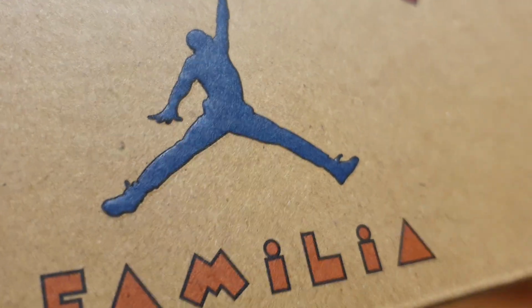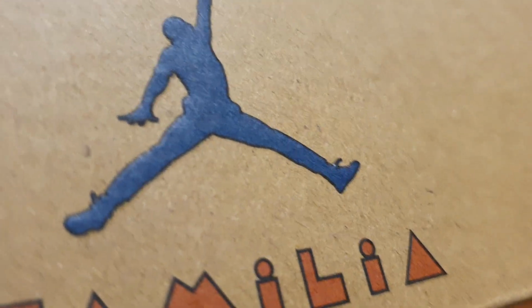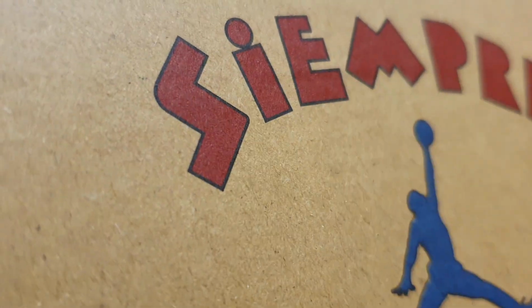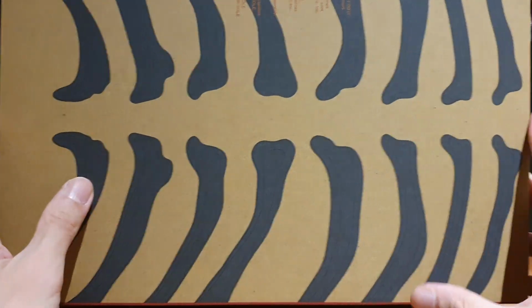You're going to know when you have the box in hand, but this is not flat. You can actually feel the Jordan Jumpman logo, if you know what I mean. It has some sort of texture to it, and it's different from the text. This is printed flat onto the box, but this has some sort of level to it, and it's really, really cool. And then here on the bottom, you've got that, what is this, like a rib cage or bone detail here on the bottom of the box.